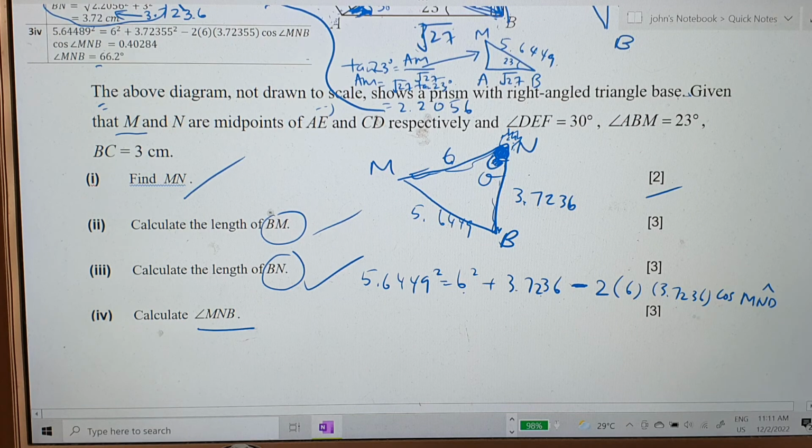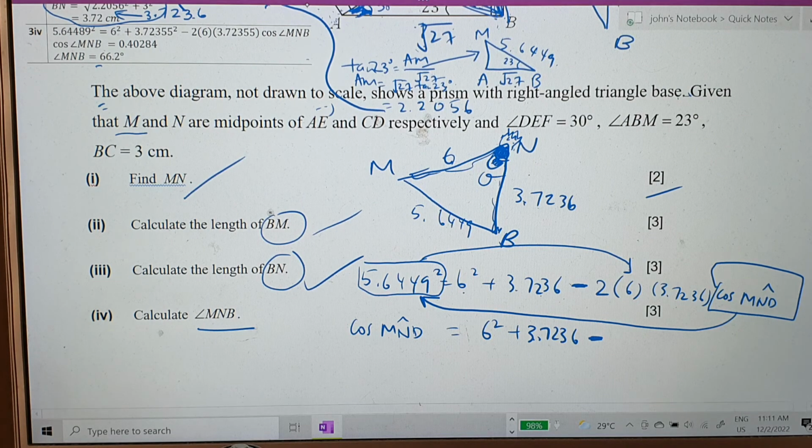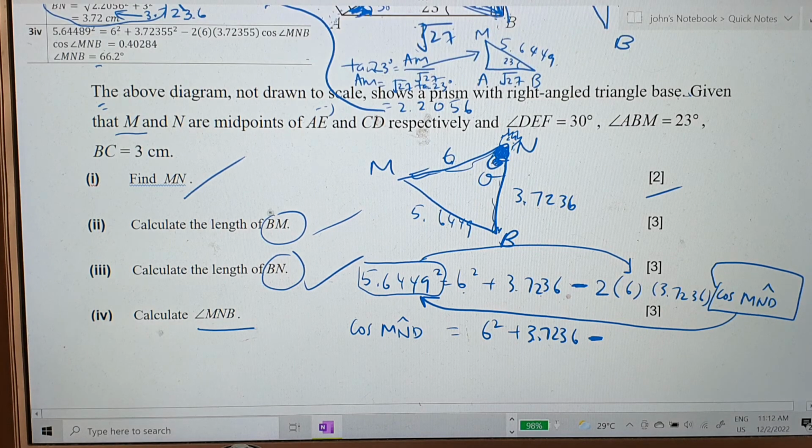Okay. Now do you remember? If I want to find this one, right? I move first. I go to my rightful place. Then you please move one side to the other side. So I go to do this to cosine MNB. Okay, I move first. Now you move. All the rest, all these people, right? Stay where you are first. You will now kick this fella in red. Where's my red? Oh dear. In red.